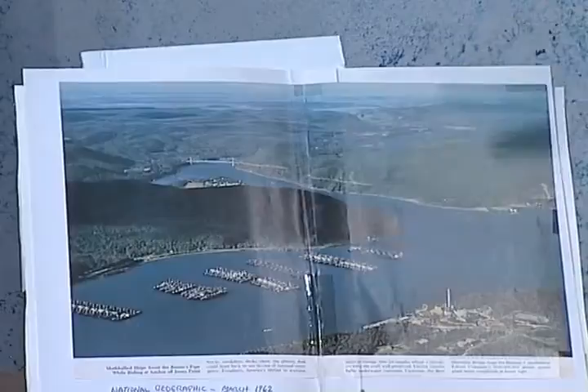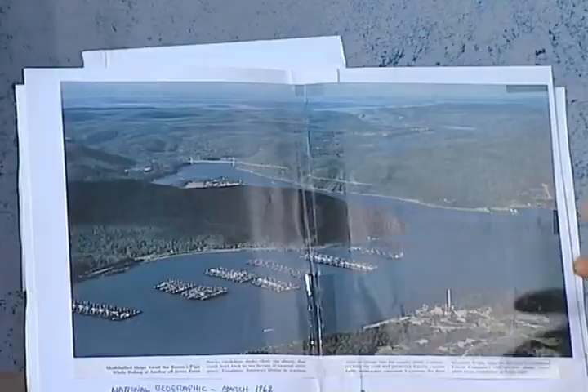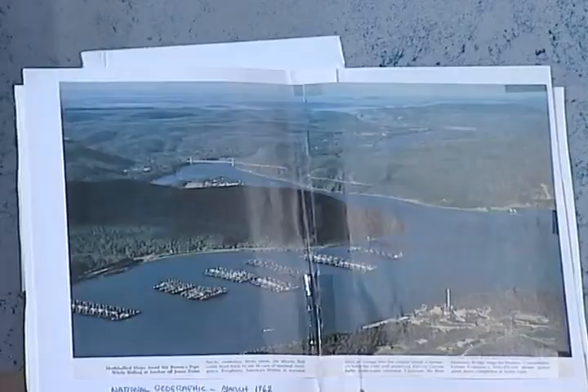And only Indian Point 1 at that time, which now there's 2 and 3. Here are the ships laid out. These are World War II cargo vessels for the most part. The number fluctuated because they were always coming and going — almost as many as 300, about 280-something. Sometimes they were down to 250, and then they went down. As time went by, less and less.